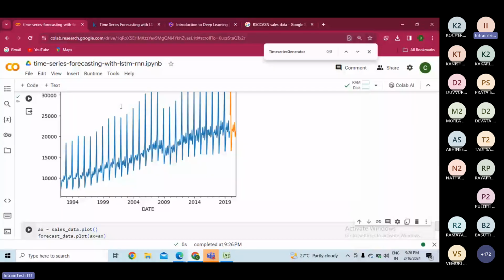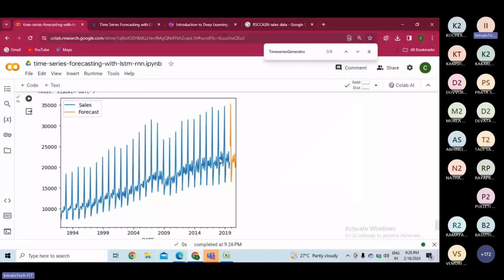See, now here, the blue one is the data we are having, and the orange one is what machine is telling, it is giving like this way it will work, the forecast result. In stock price and weather prediction, everywhere this is the same. Now you people got little clear how the time series is working.